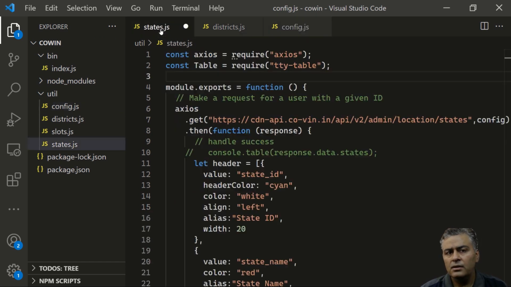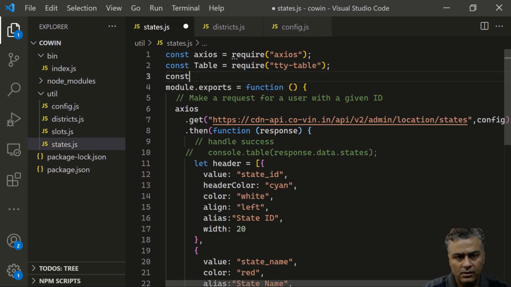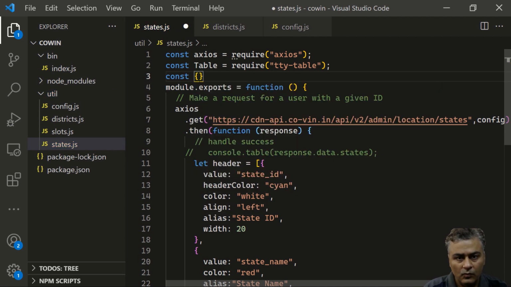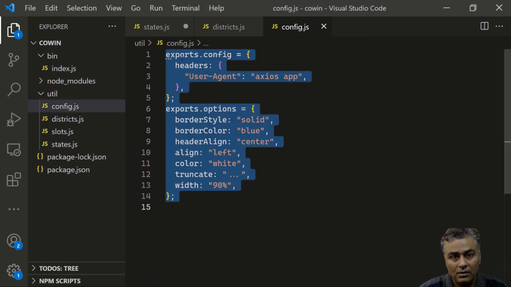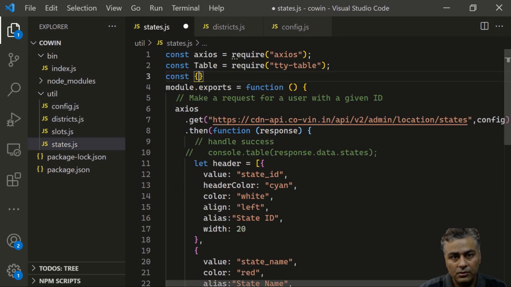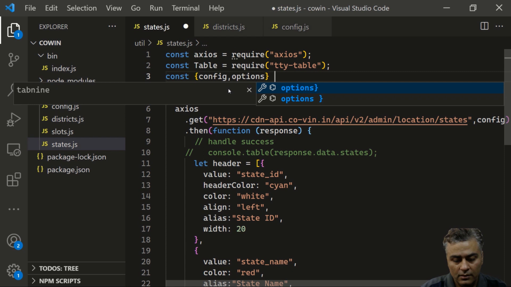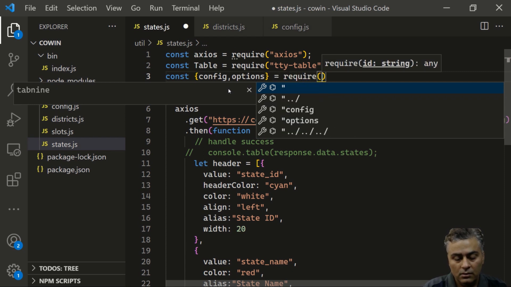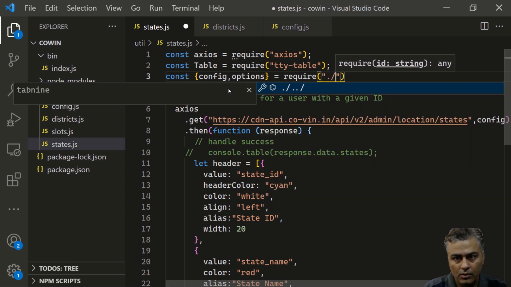How do we use it? We go to states.js. I say const, what is the name? I forgot. Config and options. Okay, const config, options, and then you have require ./config.